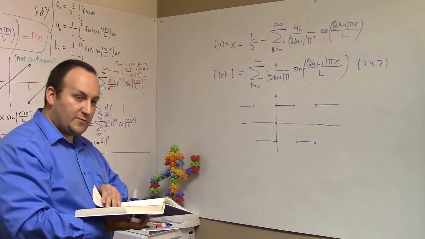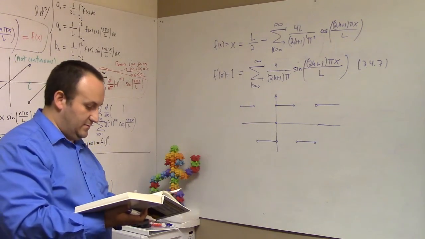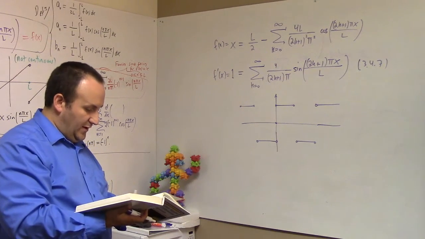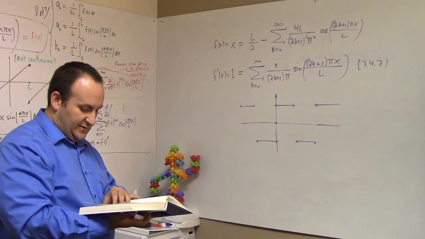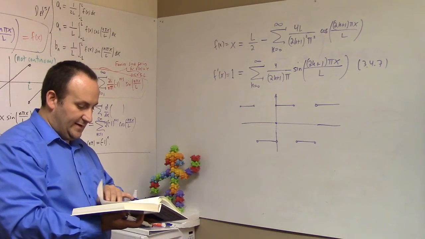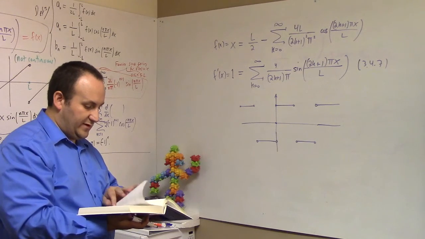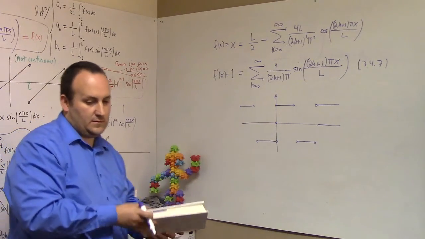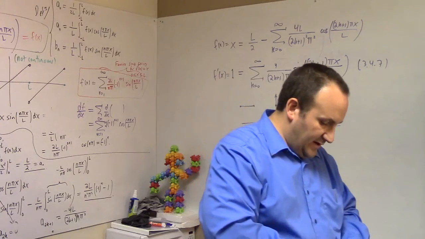The proof does not look particularly difficult, and so we'll do that, and then hopefully we'll talk about Parseval's equation and a little bit more on the orthogonality stuff, and hopefully the complex form of a Fourier series. I think that might be a little bit clearer. The complex form of a Fourier series.